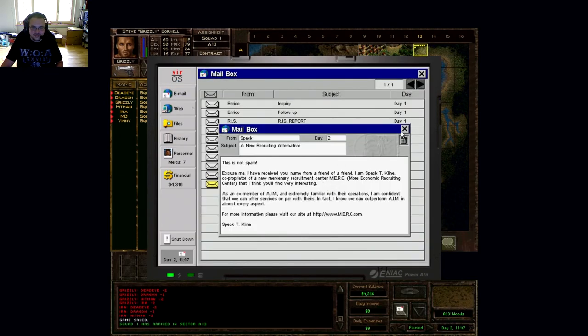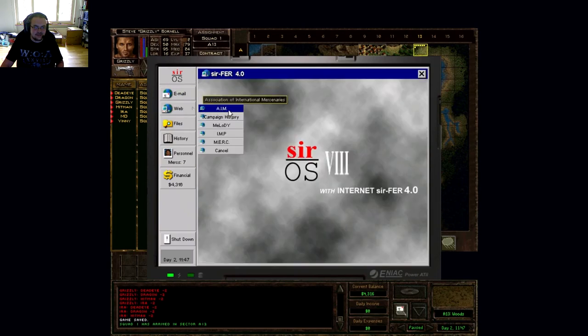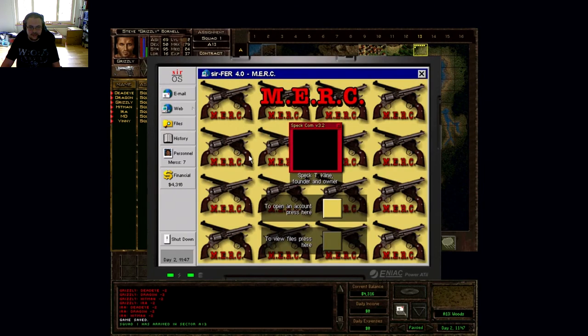New recruitment alternative. Yes, there is a different mercenary service than AIM. It's the MERC, the More Economic Recruiting Center.